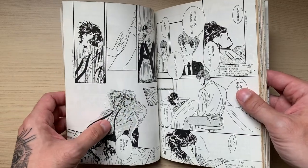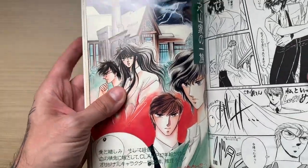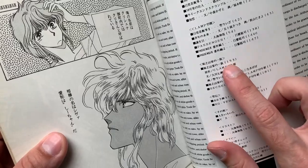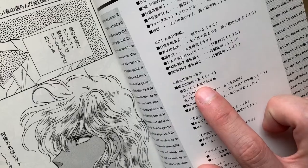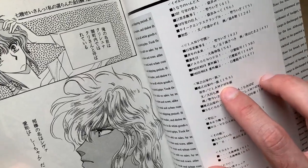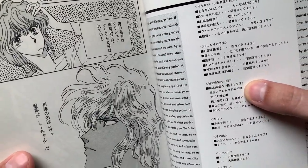Yeah, I think it's curious that some of the scenes looked exactly the same, but they might have something different, maybe an alternative ending or something. This is a novel about the Imonoyama clan, and it's weird because here in the index, in the credits for original author, they credit Clamp 42 something. I don't know what this is, but they don't use Clamp. They use this suffix here that I don't really understand what it means or why they did it.